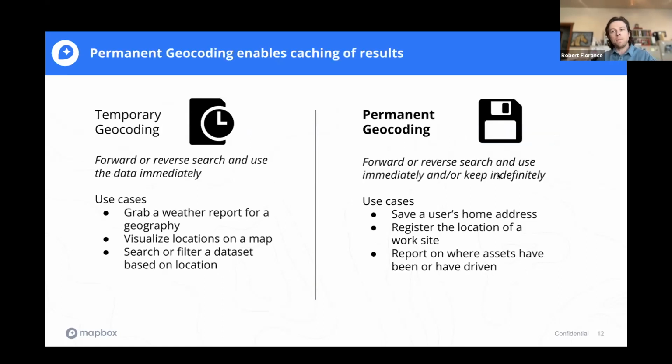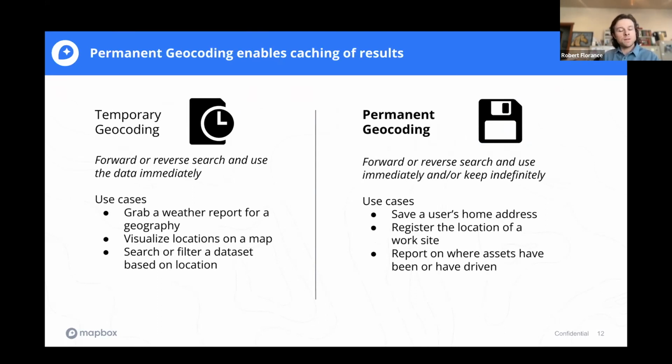One thing that's unique about Mapbox is we offer two types of geocoding, and these apply to both forward and reverse. Most companies just offer temporary geocoding, which means you can geocode an address and display it to your user or filter a list of results, but then you need to essentially throw that data away. You can't store that geocode in your database.